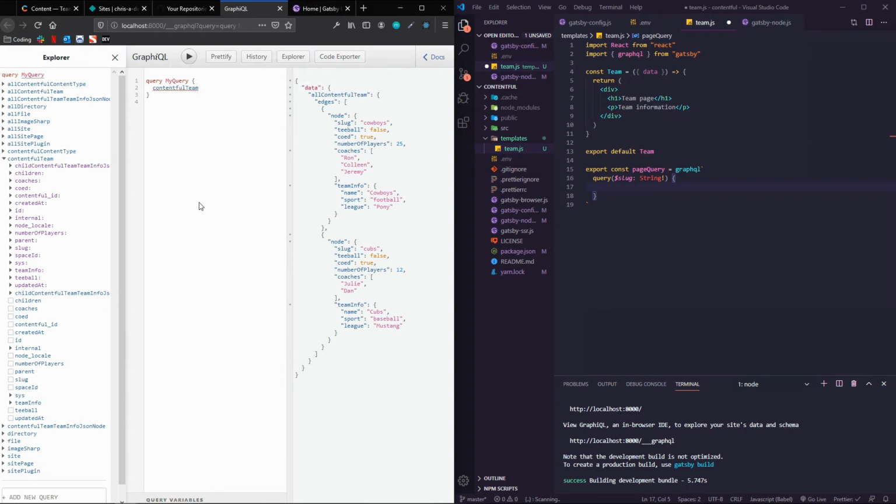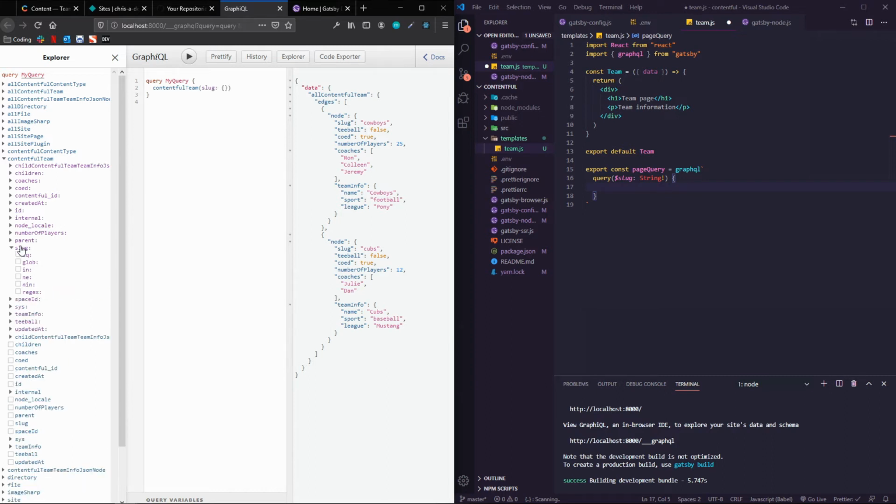So Contentful team, we're going to do, no, not the slug. The slug equals, for example, Cubs. And then we can do the slug, and I'll just show you what this looks like. So now instead of all Contentful teams, we have the single Contentful team where the slug equals Cubs, and notice that it's just this actual individual team.